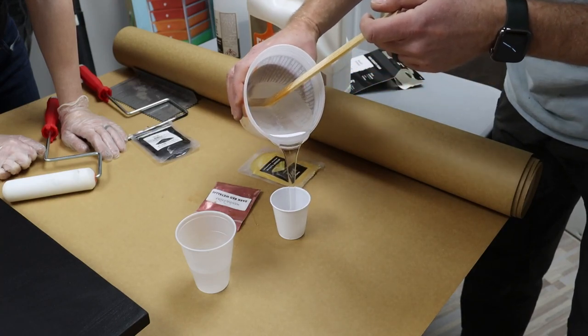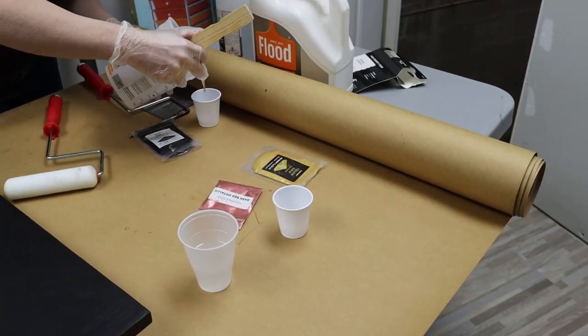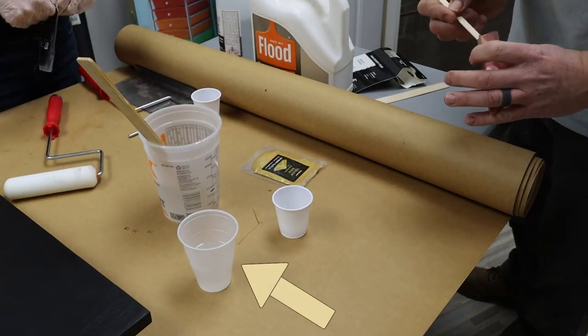The goal was to kind of make this look like the flag was on fire, thus the color choices that we had. We broke it out into 3 separate cups. Obviously, black, being the primary color, had the majority of the resin that we were going to be working with.